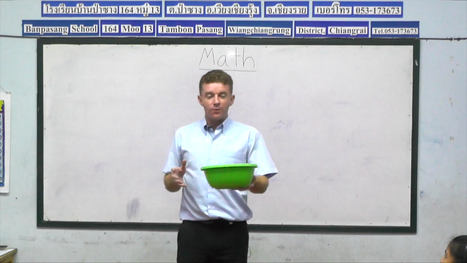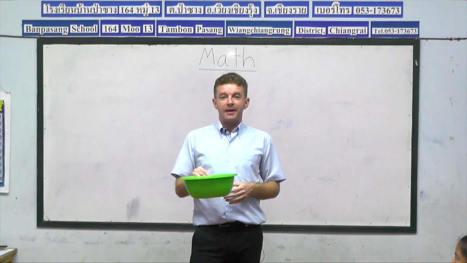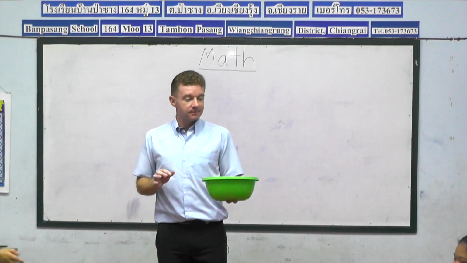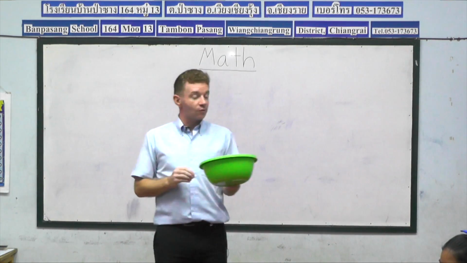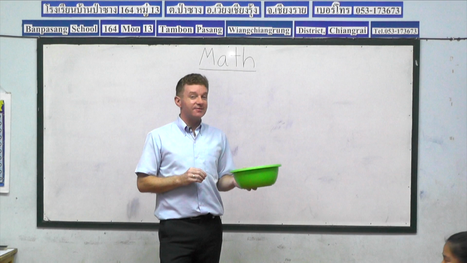So now we need our bowl with our decimal numbers. Okay, so we have our decimal numbers in flashcards in a bowl. And the first student I would like to invite forward, Pangpon. Come and join me at the front. So Pangpon gets first choice at the decimal numbers. So pick a flashcard.